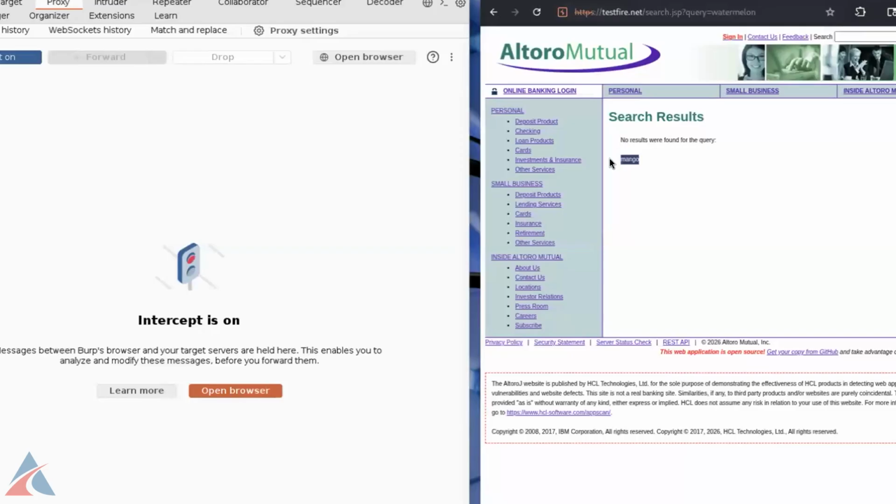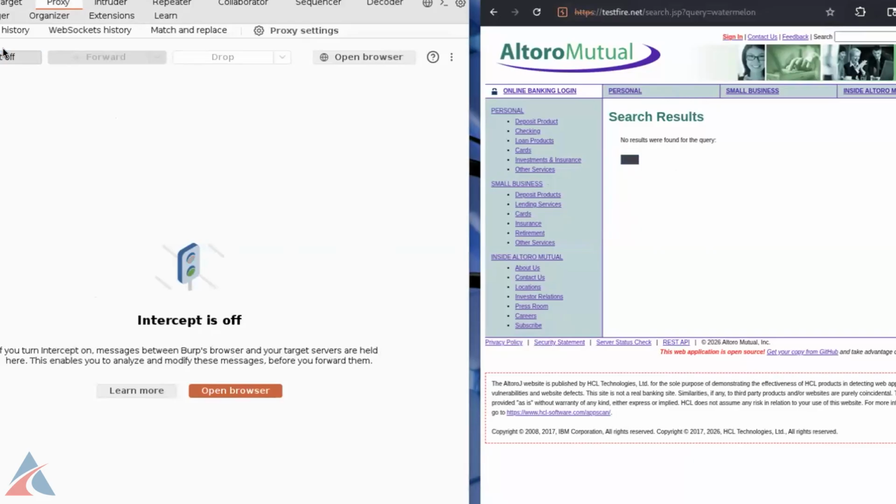So that means the request manipulation has happened. This is kind of a man-in-the-middle situation where in Burp Suite we are changing the query parameter, and that is getting reflected directly here. This is called request manipulation using Burp Suite. So the intercept tab can be used to intercept any request.